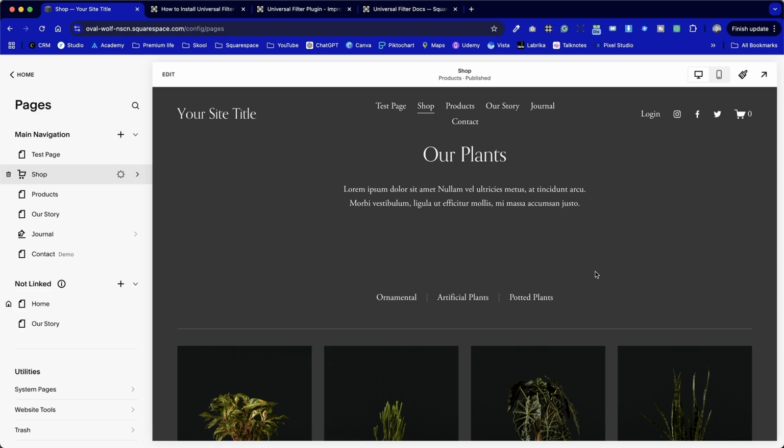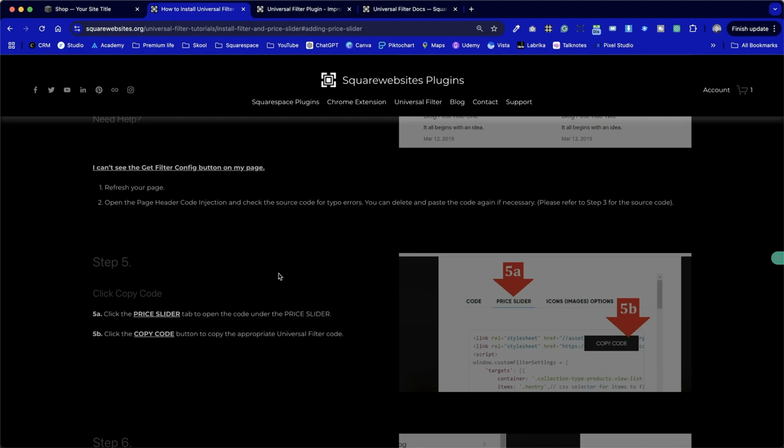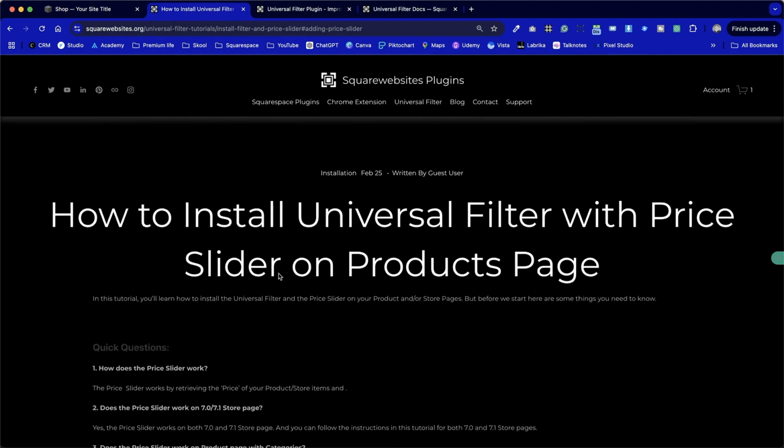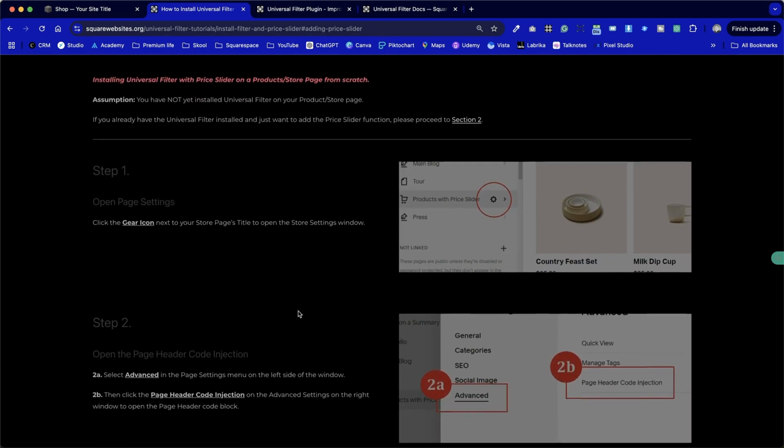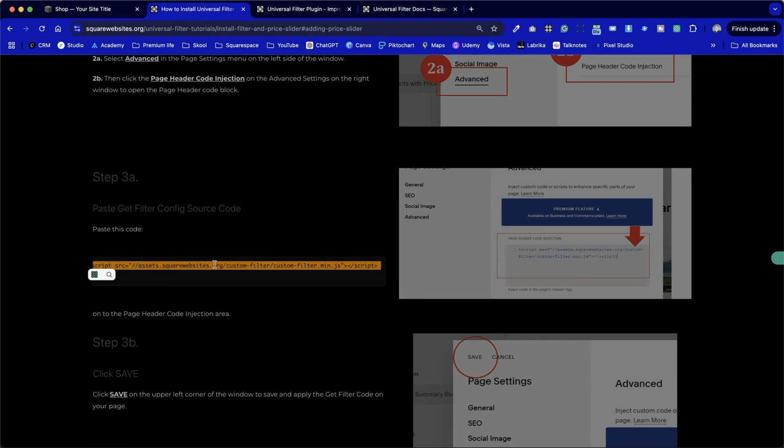I'm not going to take my time like I did with the dedicated video I created on that process. Instead, we're going to fly through the first bits. But the good news is, once you purchase the plugin, all of this information is available. We're going to go through this step-by-step guide pretty quickly. So first up, we're going to go down to the first section of code and let's copy that. I'll just double check that I've got everything I need. This first line of code needs to be copied.